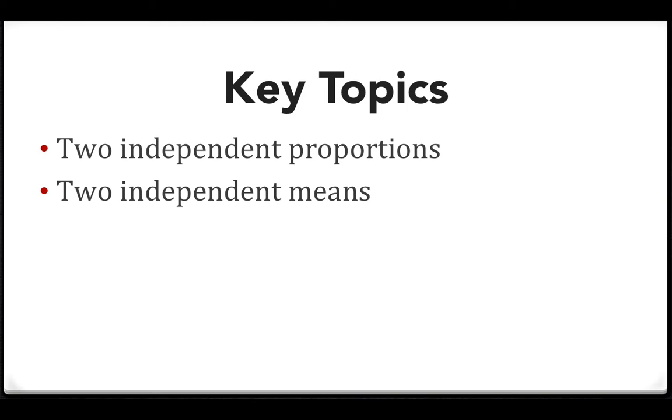Remember that Minitab Express will do all of these calculations for you. It will not, however, check assumptions for you. So you'll need to check assumptions yourself and determine whether or not it's appropriate to use the methods that we're going to be covering this week. When assumptions are met, these are the preferred methods. Let's start by looking at two independent proportions procedures.